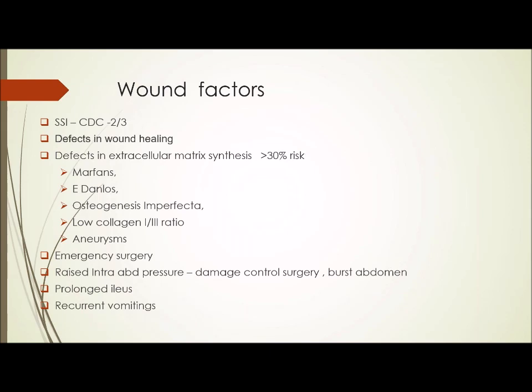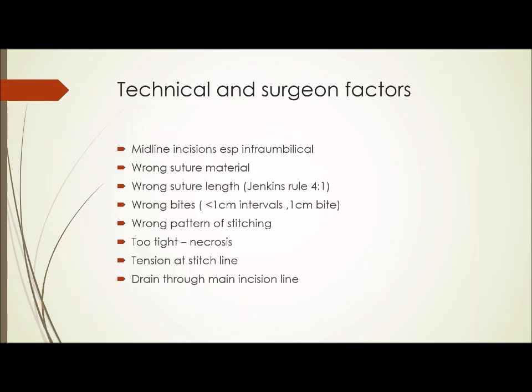Recurrent vomiting in the immediate period. The choice of anesthesia plays a major role here. You're given some kind of general anesthesia, and the patient keeps on puking throughout the post-operative period. Every time, with each contraction of the abdominal wall, the tension is occurring at which side? At the site where you have stitched everything up, right?